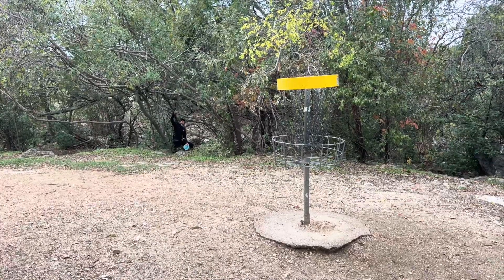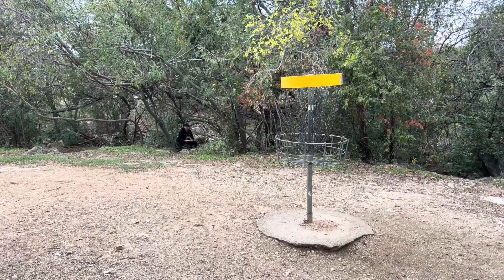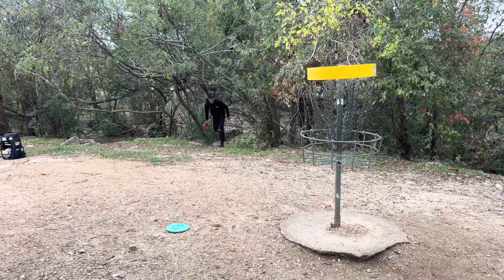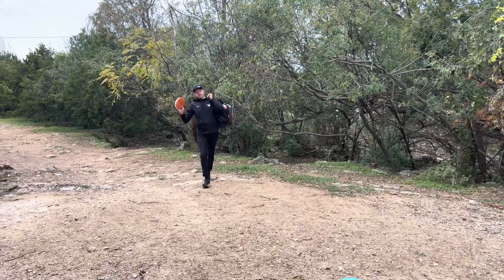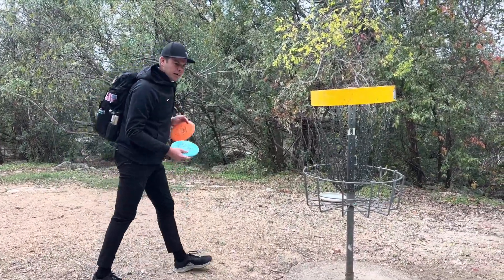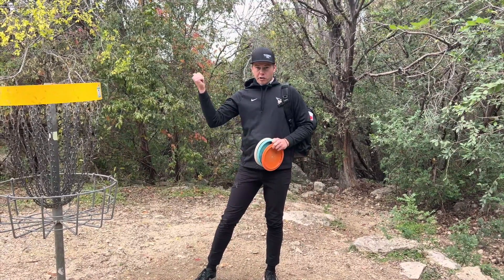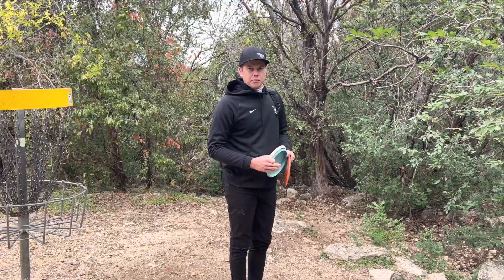I hung this one a little bit wide and got caught up on the tree canopy trying to fade back — got a low ceiling putt. This is probably a course where it's not a bad idea to have a knee pad or towel to put your knee down on. The crushed rock can tear your discs up a little bit, but the great part is it makes this course extremely playable regardless of wetness conditions. A lot of Austin courses like Wilco get unplayable in the mud, but here it's just rock — playable in all conditions.